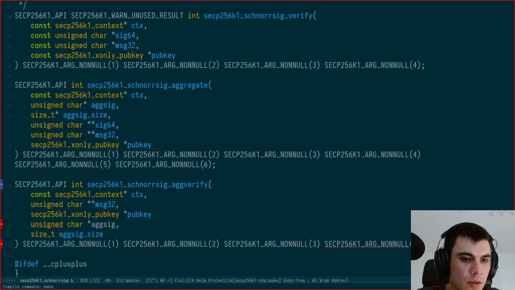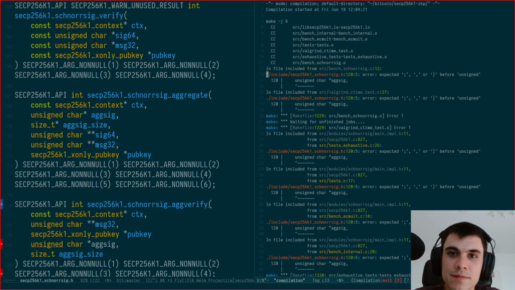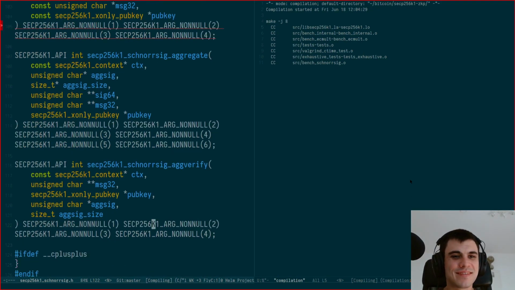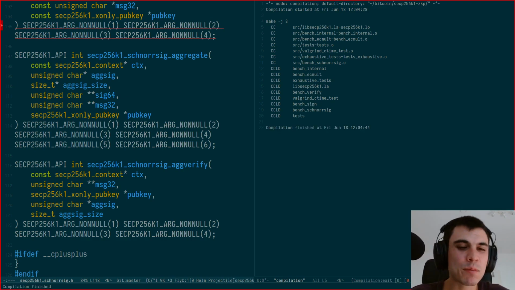Projectile compile project make JA. No. Okay. There's a comma missing. There's a comma missing. Yeah. I just wanted to ask why the syntax highlighting is different for Aggregate. Yeah, the comma. Well, I don't trust the syntax highlighting at all. Yeah. Right. Okay. Okay, but that seems to work. At least the interface is syntactically correct.